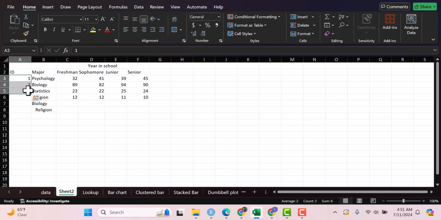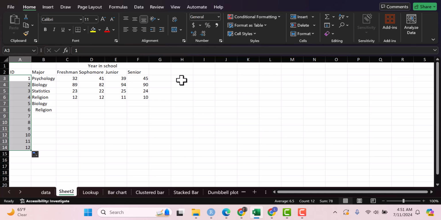So if I highlight this and start extending it out, if you look at that gray box to the upper right of my cursor, you can see where I'm going to end. And it has auto-filled with that pattern that we have established.